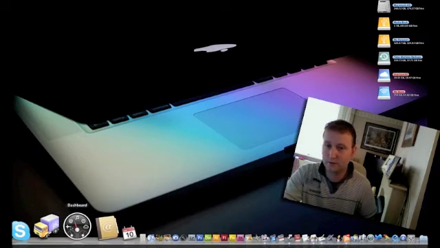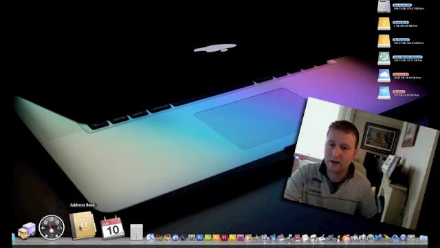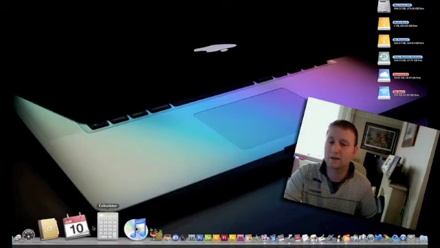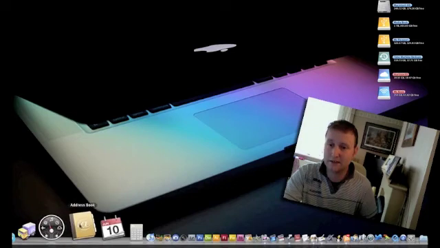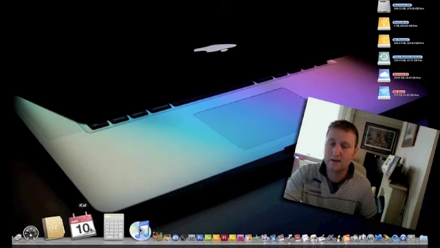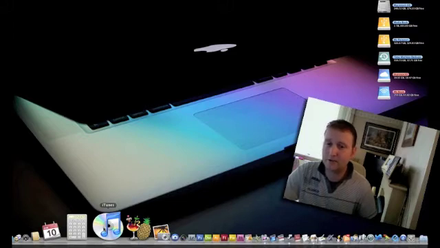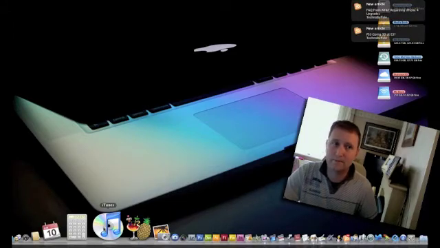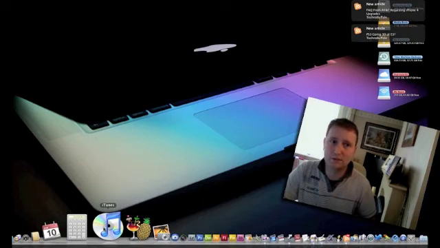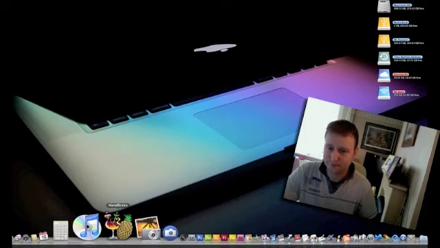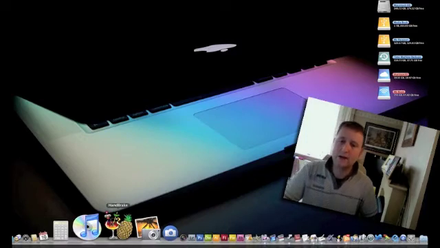Dashboard, which is your widgets and stuff. Address Book, iCal, and Calculator, self-explanatory. I use these all the time, especially Address Book and iCal. iTunes, I use this all the time. We tend now to just do everything on iTunes. I don't have any other music apps. These things that are popping up on the screen, I'll explain those in a second, up in the top right-hand corner. Handbrake. Okay guys, this is fantastic.